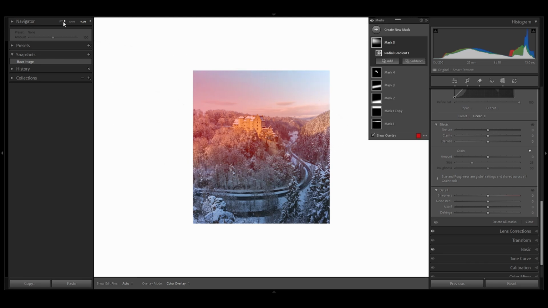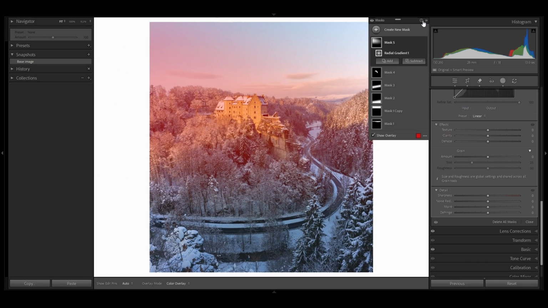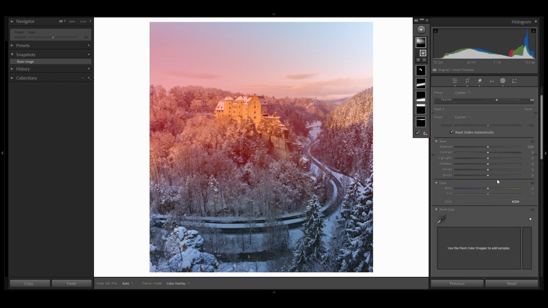Okay, good. Now for this Orton glow effect, we need to increase the blacks. We need to decrease clarity and decrease the dehaze. And we also want this area to be a little bit brighter and warmer, so mimicking the light that is coming from the sun. It's not mimicking actually, the light is coming from the sun. We just want to further enhance that.